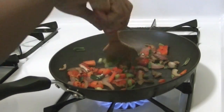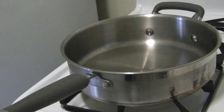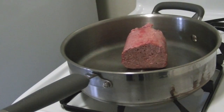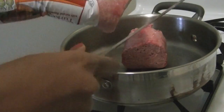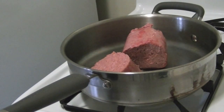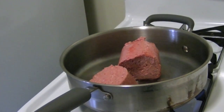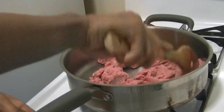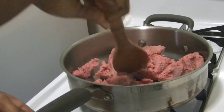Once your vegetables are soft and tender, take it off the heat and set it aside for later. And now we're going to brown our ground turkey. You can use ground beef if you want. I just always cook with ground turkey. I rarely use ground beef. Want to kind of chop that or spoon it to separate it.